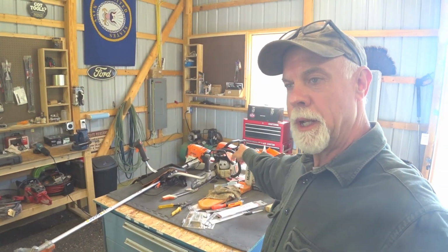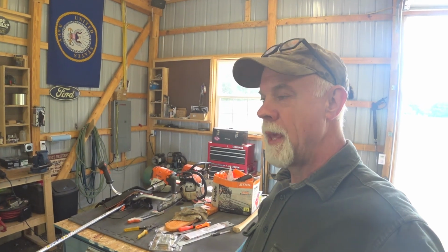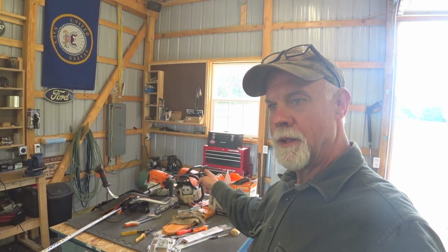But before I do that, I have to sharpen these chainsaw blades. Got them pretty dull when I was doing the work out here on the side of the barn. So I'm going to take these off the saws and take them back to my Oregon chain sharpener, and I'll show you how I do that here in a sec. Okay, so come along with me as I do this.